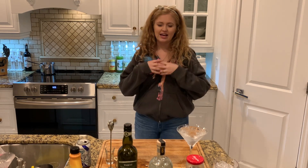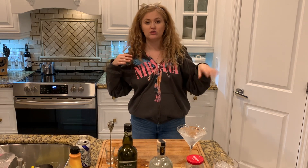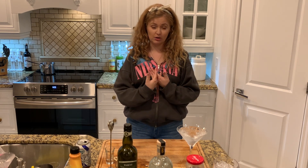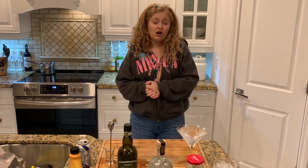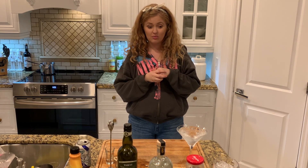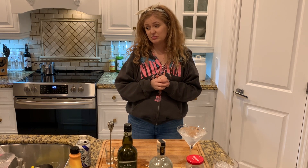I'm going to make today a classic gin martini. The other thing — if you're ordering a martini at a restaurant and people are asking you what you want, if you just say 'can I have a martini,' they're going to have a lot of questions for you. First it's probably going to be vodka or gin — we're picking gin. They're probably going to ask olives or a twist, which means olives or a lemon peel. I'm going to go olives. Some people like little baby onions in them.